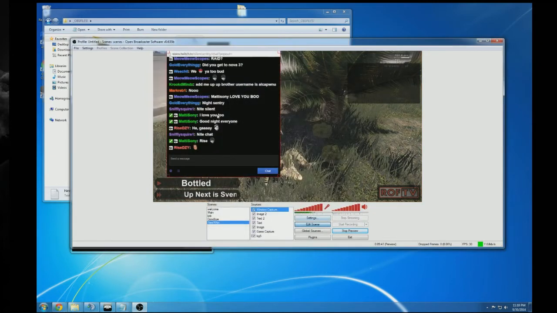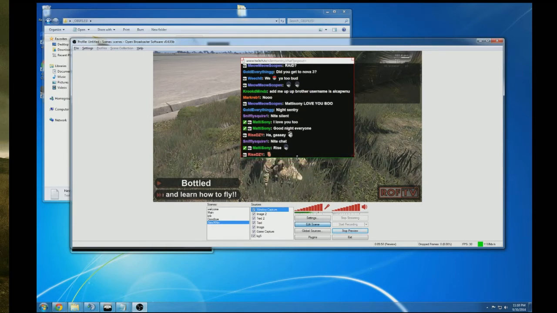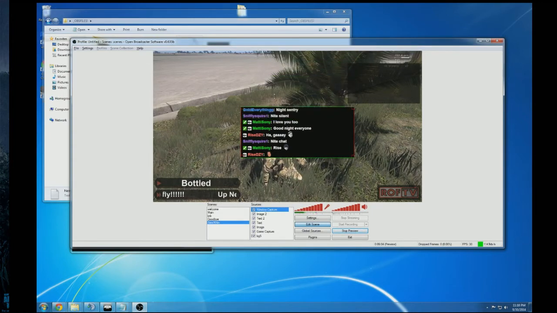There we go. Alright, so this is where the shift and alt and all that different clicking is going to come into play. First thing I'm going to do is alt click the bottom and crop it right down to the bottom of the text there. And I'm going to alt click on the top and just crop this down somewhere where I think it might end up. It's not important at this point.